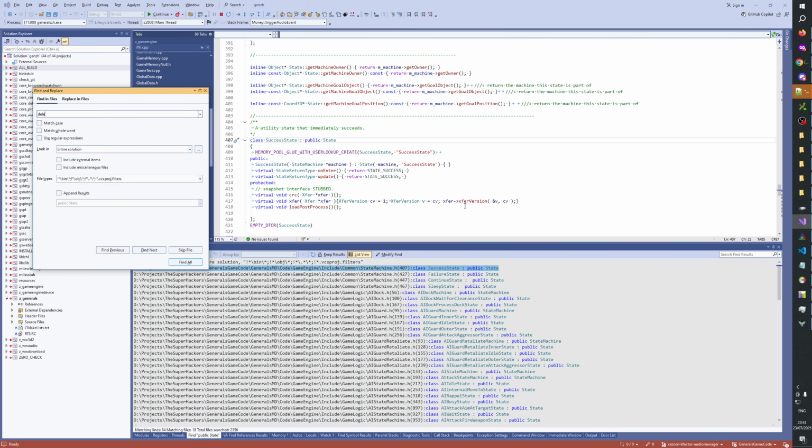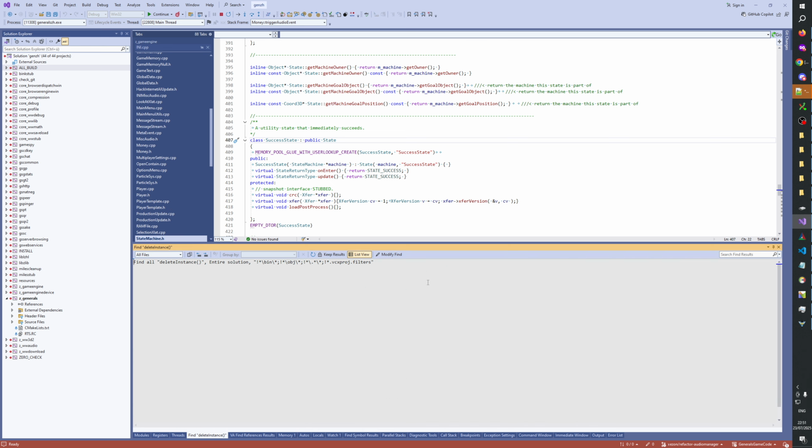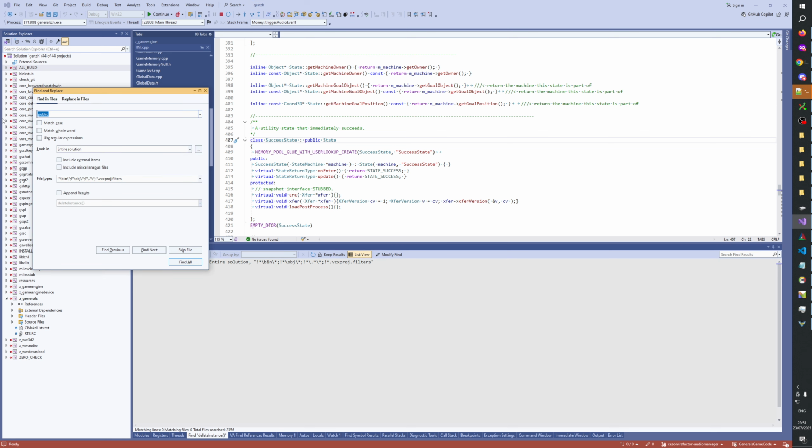Let me see. Delete instance. Yeah, delete instance.